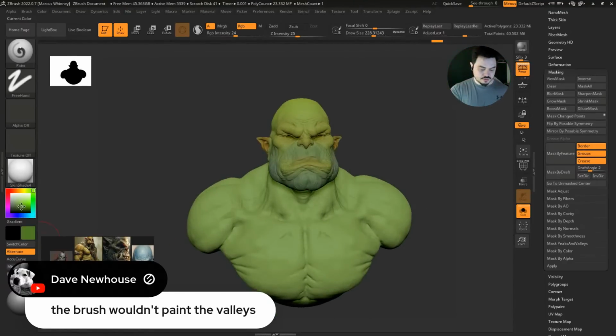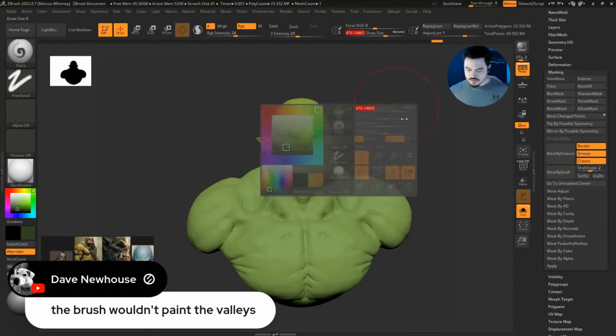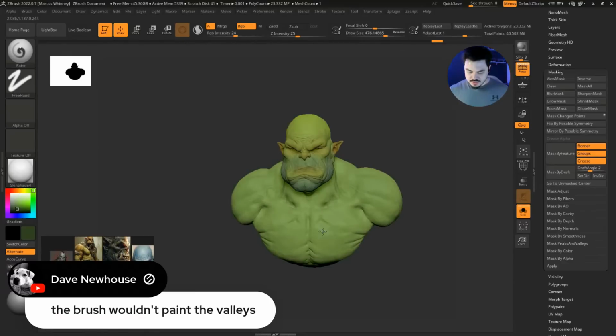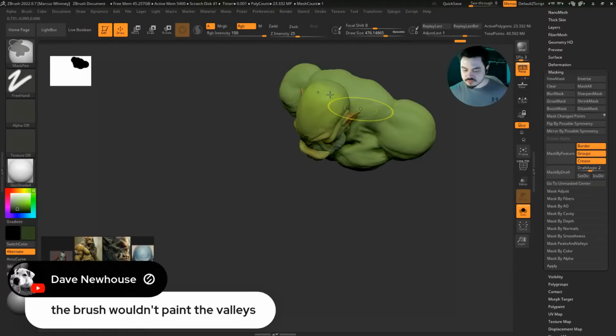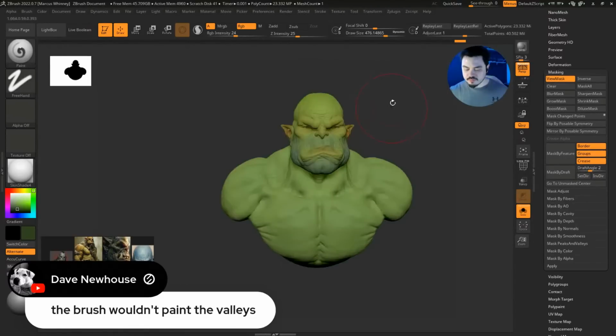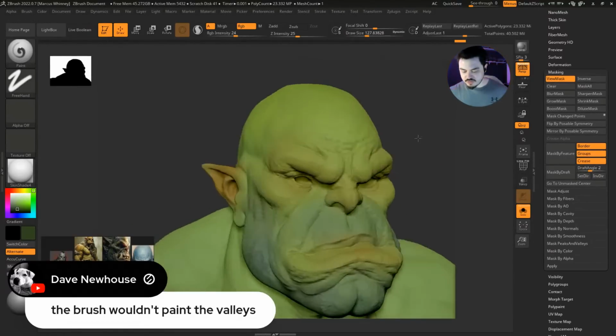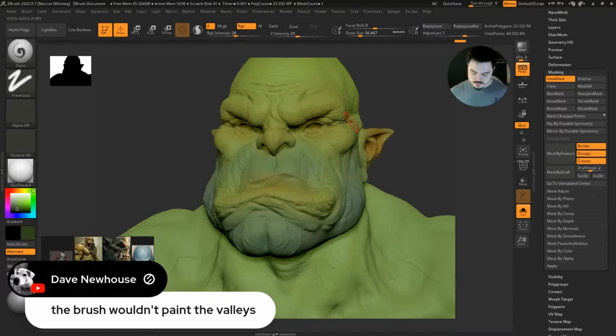And now we're just going to find a green, a little darker green, and just very lightly go over key areas, especially around the eyes. I'm going to make them much darker.